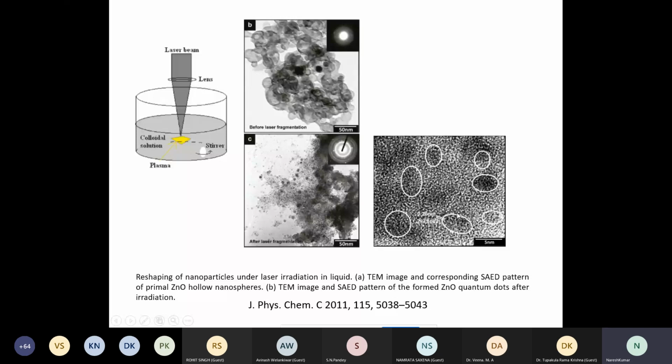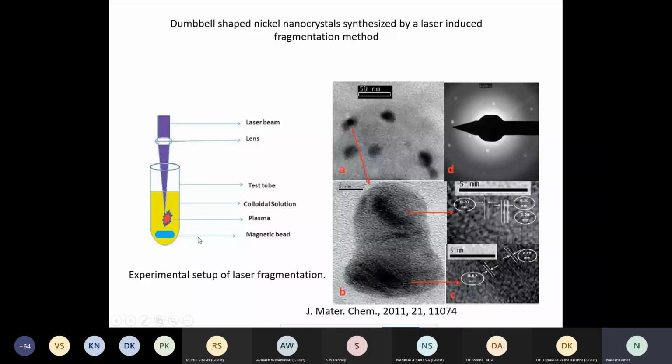This is the HRT revealing structure of these quantum dots. In fact, for nickel, you take nickel material, nickel solution, where nickel particles are colloidal in the solution, and you take a laser beam, then you can have nanostructures of a very interesting shape, which is a double kind of shape. And very good quality nanoparticles of this shape, where their physical properties like magnetic properties can be tuned, right? So this is one more way.